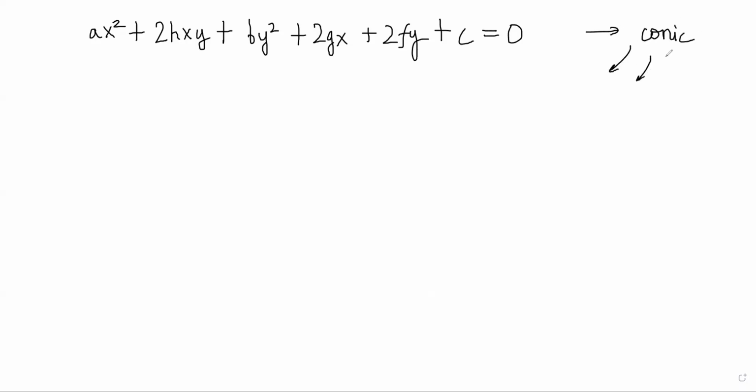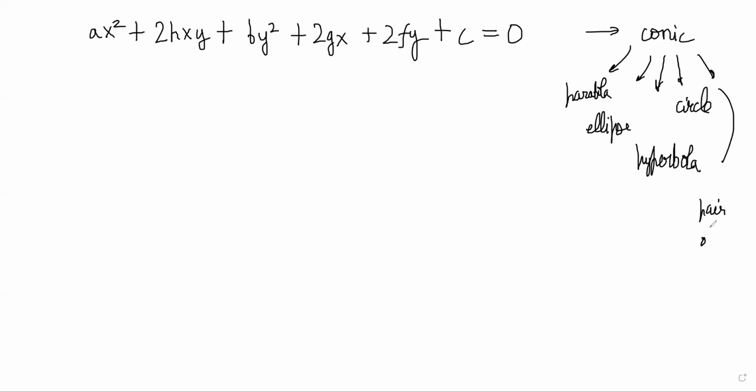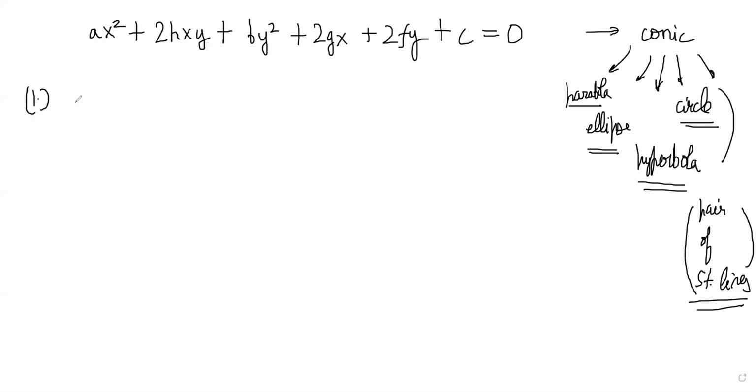Technically, it can be any of 5 different things. It could be a parabola or an ellipse or a hyperbola or a circle or even a pair of straight lines. We have seen earlier the conditions on the eccentricity for each of these things to happen. Eccentricity should be 1, should be 0 to 1, should be greater than 1, should be 0, and should tend to infinity for this case, right? Now, for any general conic, we will define some basic terms first of all, right?